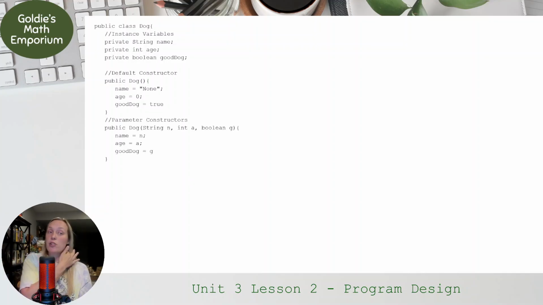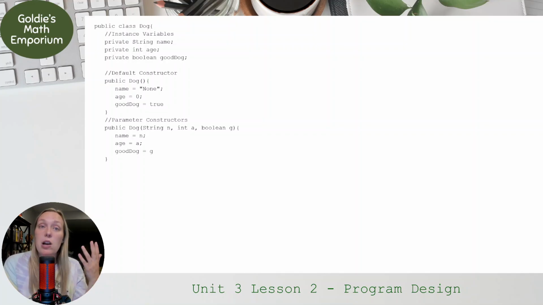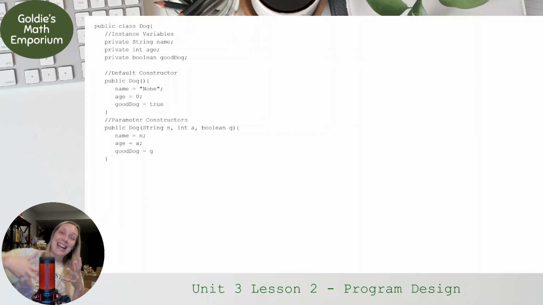The other type of constructor was our parameter constructor. That's going to have public Dog, and then again, String n, int a, boolean g. Those 3 are examples of 3 parameters that you can give the constructor to construct a dog. Those 3 parameters would represent data we already know about a dog once we wanted to construct them. And they would just get assigned to our instance variables. So name, age, and goodDog, we would just slide that data right into those positions with the variables. So those were the 2 types of constructors.